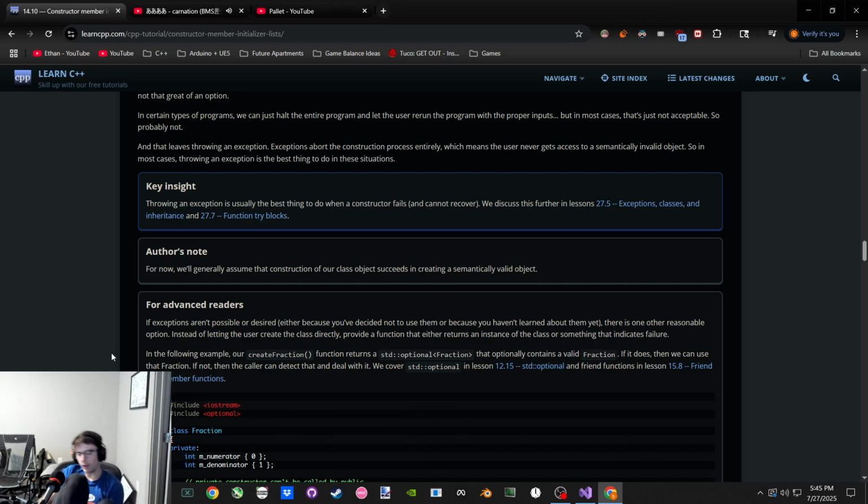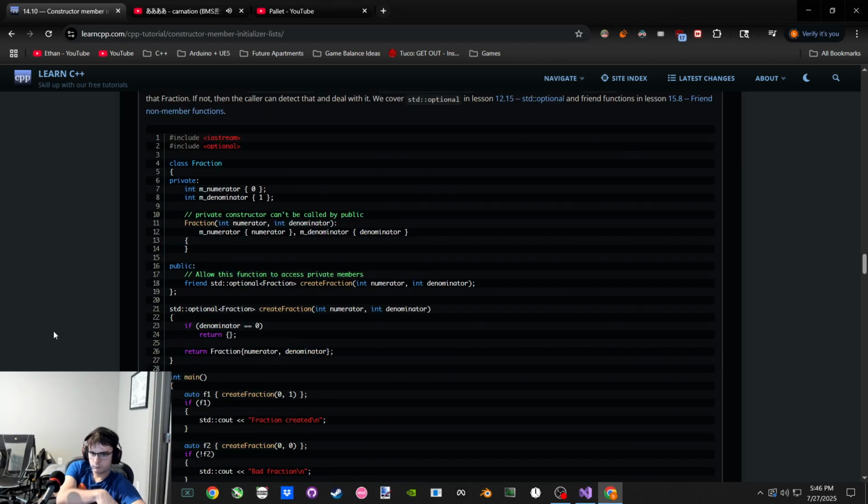Gotcha. So you actually just have a standard optional that optionally returns a fraction. And if it fails, then it doesn't even return a fraction. Could just make this be fraction, but okay, we created a fraction with 0 and 1. And we say, if f1, it's valid.